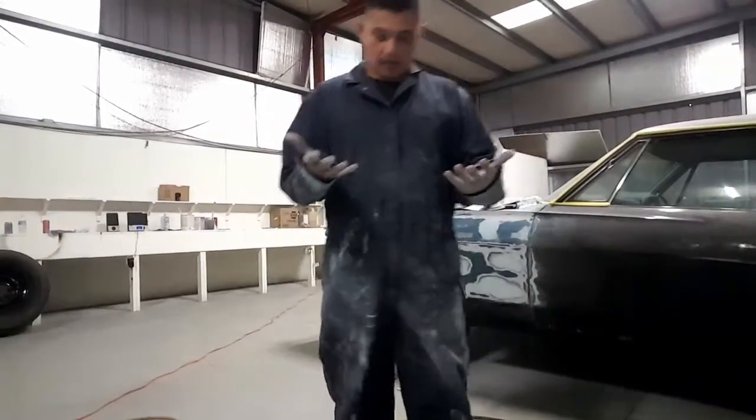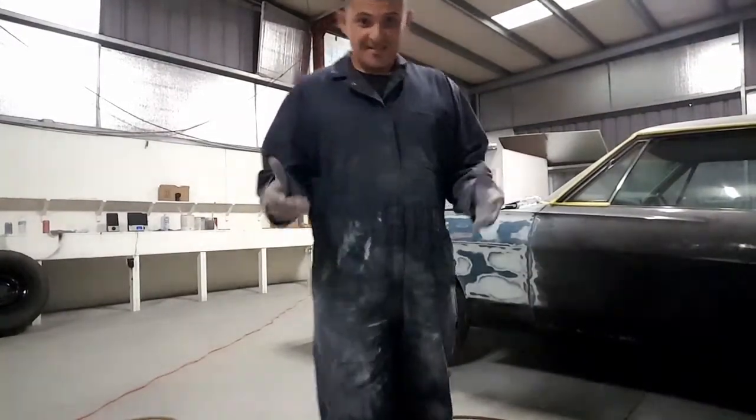Alright, so that side's done. It's all done, ready for primer. So now that I've done with that, I just need to wrap it in some primer.